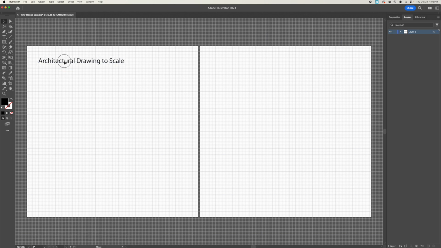What I want you to realize is that we are going to enact something called a scale. Notice that there are large boxes and little boxes. Every large box is going to represent, I'm just going to copy this with Option, click and drag, 1 square foot.